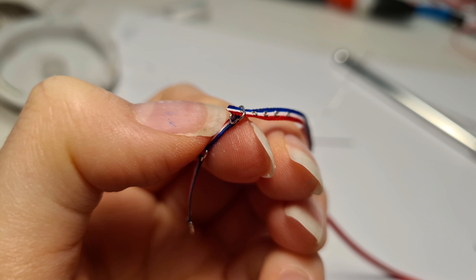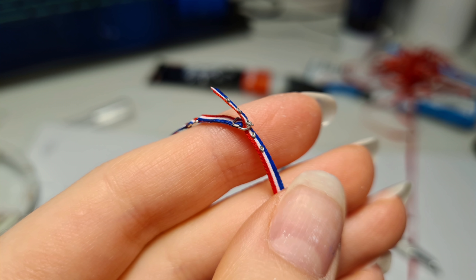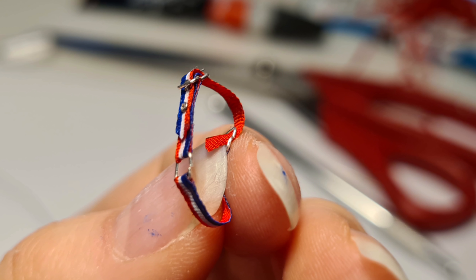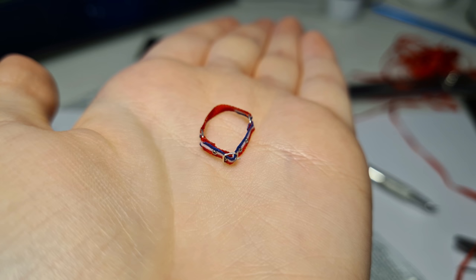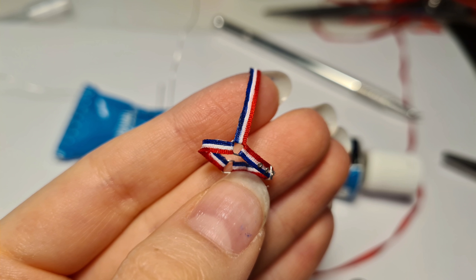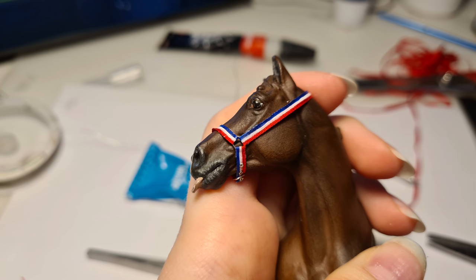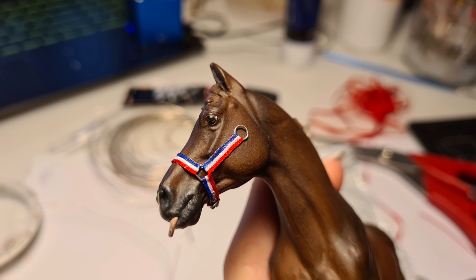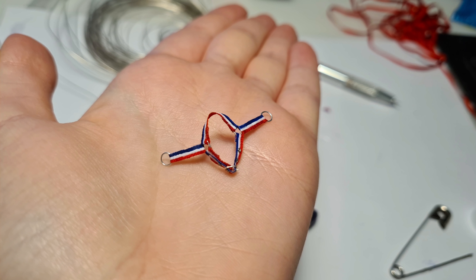Now you want to slide this piece onto the first slot of the buckle attached to the nose band. Poke the tongue of the buckle through one of the holes, preferably the middle one. Then slide the rest of the ribbon through the second slot of the buckle. Now I'm cutting the end of that ribbon that doesn't have the small jump rings, then folding and gluing it onto the free square of the nose band to make a loop that fits snugly around the horse's muzzle. Taking some more ribbon, attach it to one of the wire squares like this. Then measure it and cut it a little bit higher than the horse's eye. Fold and glue a jump ring to the end you just cut. And it should look something like this. Then repeat the exact same process on the other side.